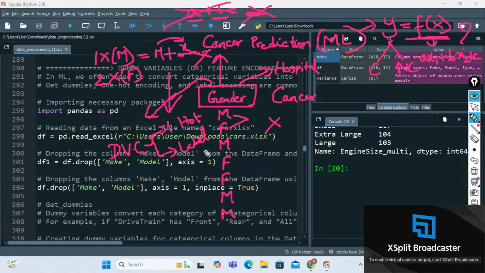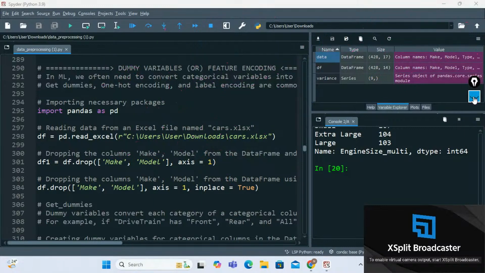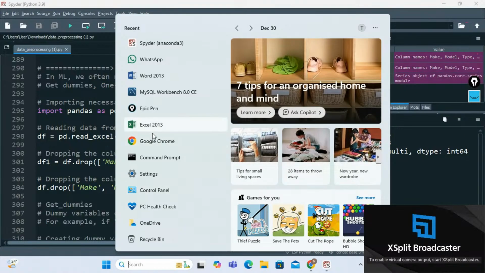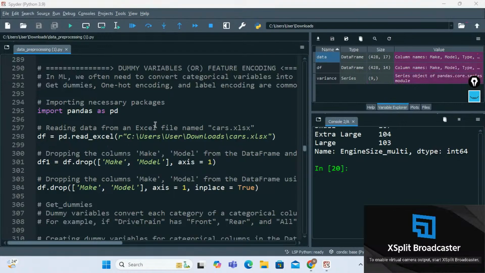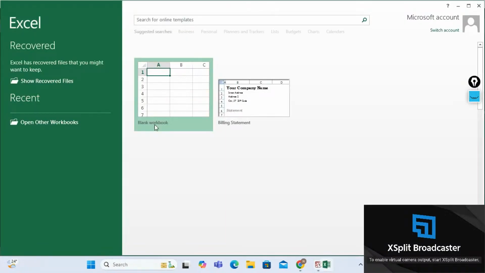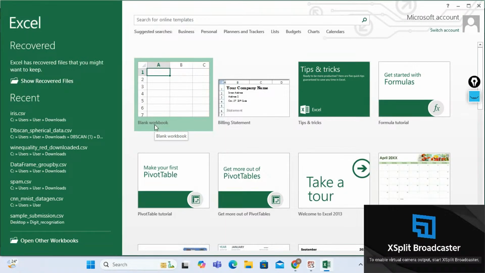For this, I'll take an Excel sheet so that it will be very clear for us. We'll understand what is one hot encoding and label encoding.